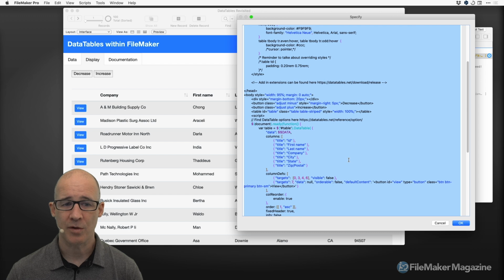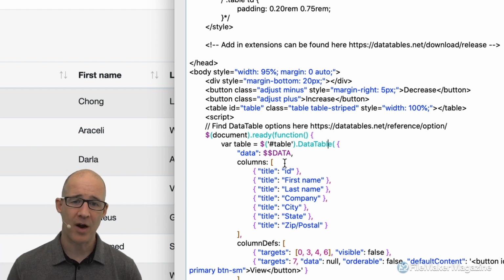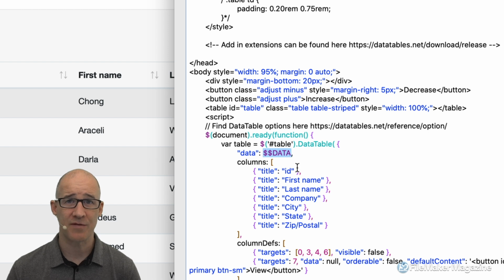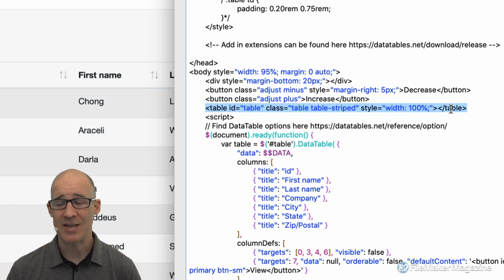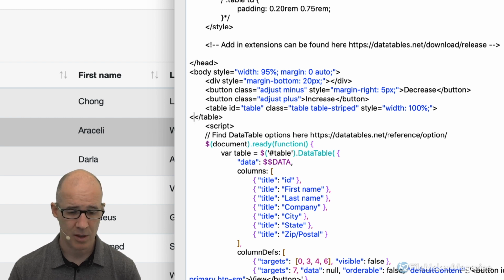we've got. So first off, we have to have in our HTML an object where the data that we've retrieved from FileMaker that we replaced into this variable using just a simple substitute, we have to have some place for that to go. That is right here. You can see that we have an empty table tag. We do not have any table rows, which would be a TR, if I could type here, table row with a closing table row tag, and then within that we would have our TD tag with a closing TD tag. We do not have that.